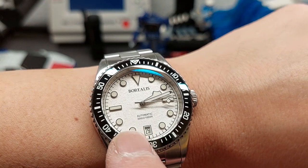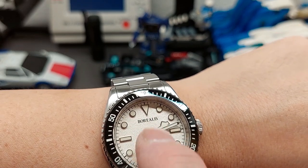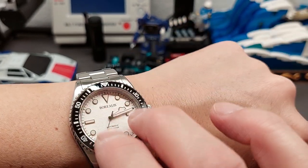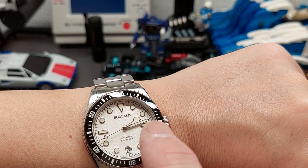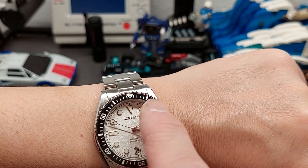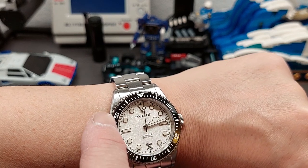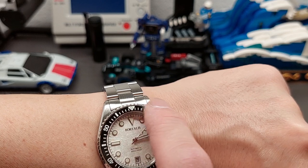I sidestepped quite a ways back, but I was going to talk about the dial. The other dial is a hex or honeycomb style, though more elongated. It's not a real symmetrical hex design. It's wider than it is tall, and it goes throughout the whole dial. You see it on the website. They did have one in white, with Snowflake hands, and I forget if it had a date or not. The only thing that bugged me was that it only came with a white ceramic bezel. The pip lumes, and the rest of what you see in white here is black, so it's basically the reverse, except for the pip, the round part inside, which I think is the only part that glows, not the whole thing.